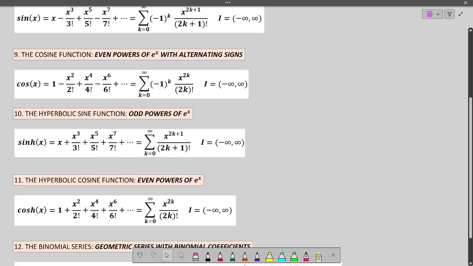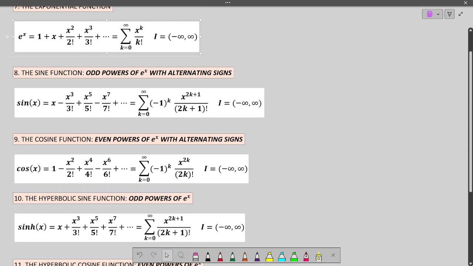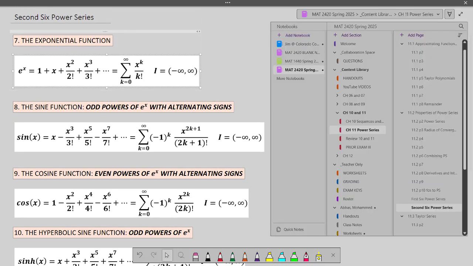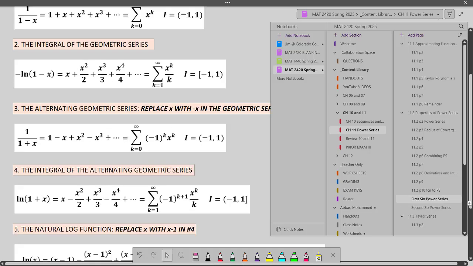And then if you look at sinh and cosh, they're identical to sine and cosine, except that there's no switch. So you just make everything positive. In other words, sinh and cosh really are just the odd and even powers from e to the x. So there's a lot of pattern recognition going on here that can help you to understand what the power series are and how to get them.